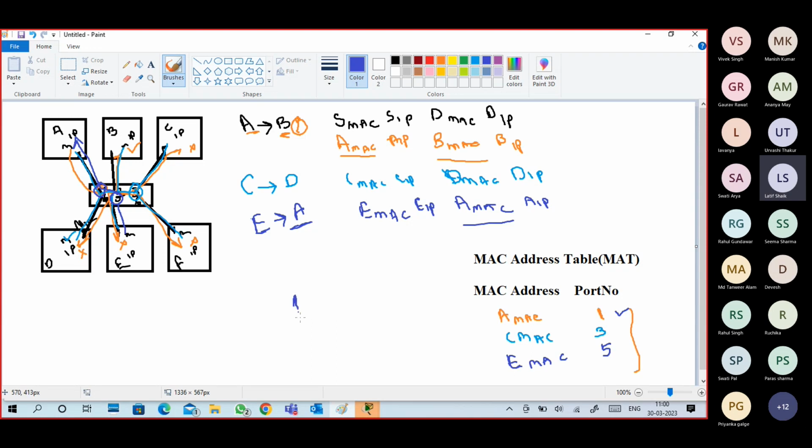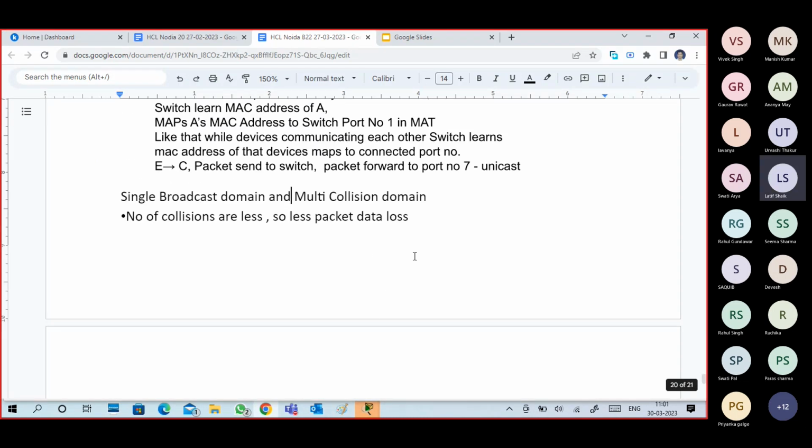This is port number 1, and this is PC A. When the PC sends, that is okay, good, one side. Sending is good, but at receiving time, it can receive from B, from C, and from D simultaneously, possible, right? So it is port side, there can be collisions, but the entire switch does not become a collision domain. Port-wise collisions will occur, the possibility is there. So that is a multi-collision domain.